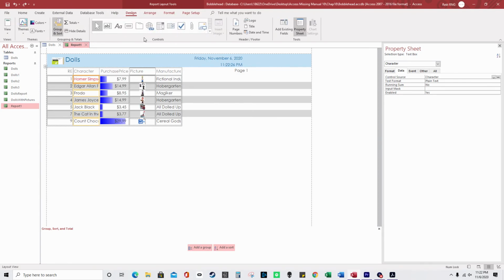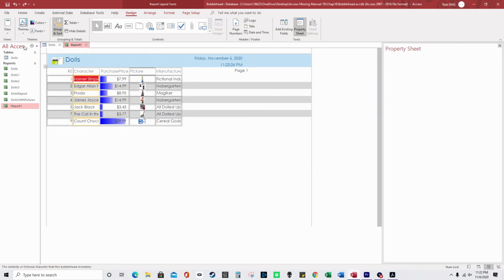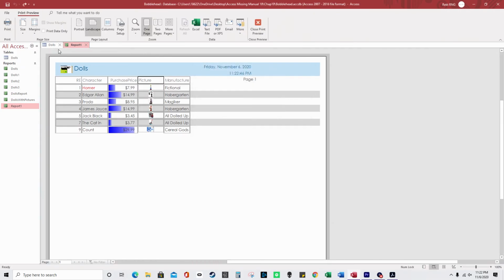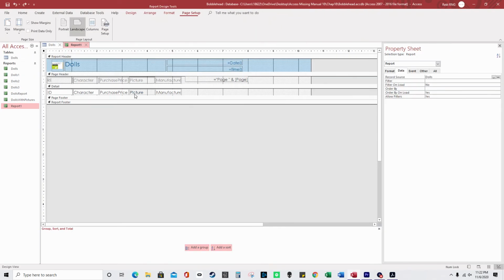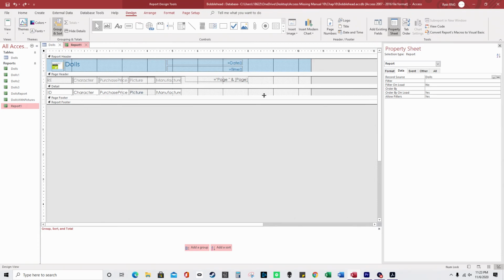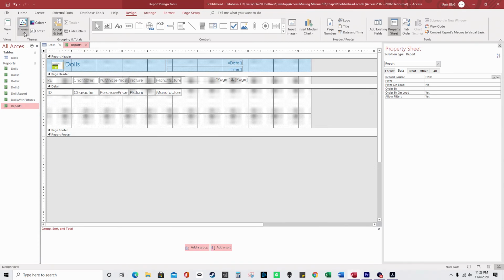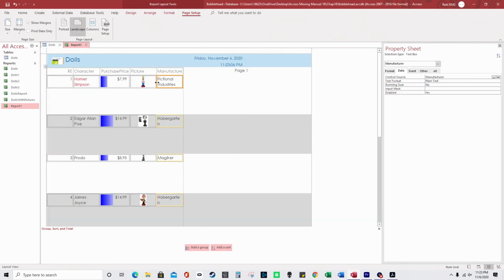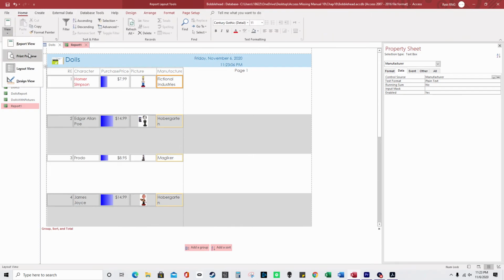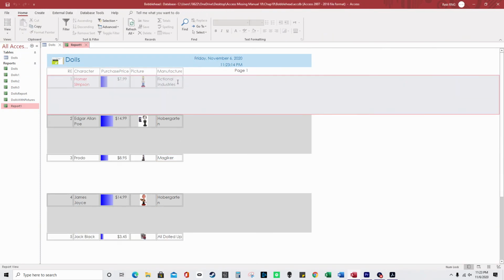So here are the different controls which you can add in. So each report, they have different views. They have report view, print preview, exit print preview, layout view, and design view. And design view is where you can basically just keep adding all the different buttons in the different places. And layout view is you can make changes to the report. And report view, it doesn't let you change anything. It's just how the report is.